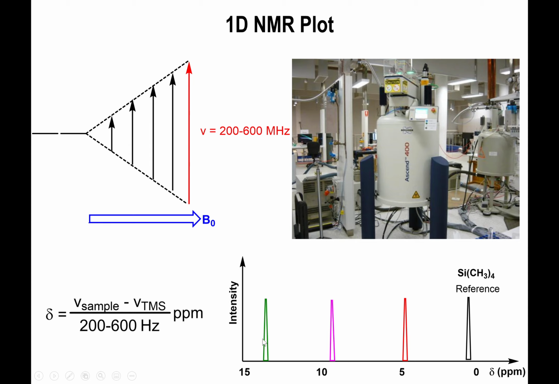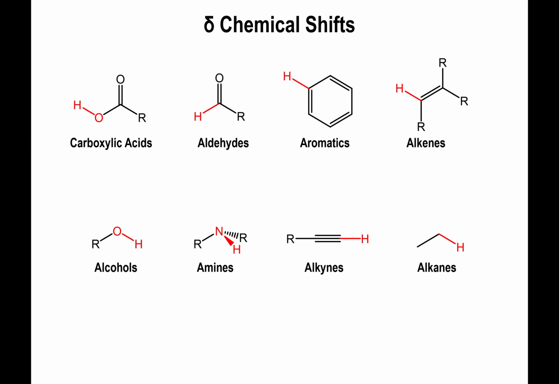Downfield is still you being closer to the left side of the spectrum. The ppm values happen to be higher on the left side, and then the right side is still the upfield situation. You're farthest away from the crossover between the x and the y axis, but the ppms are pretty much 0. And in some samples, you could even go to negative values, but we won't touch upon that factoid in this class.